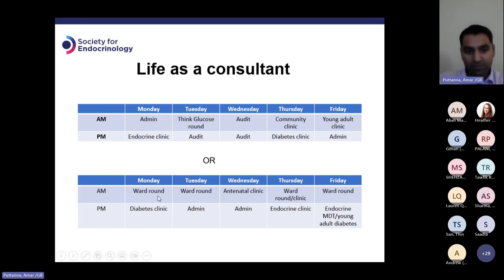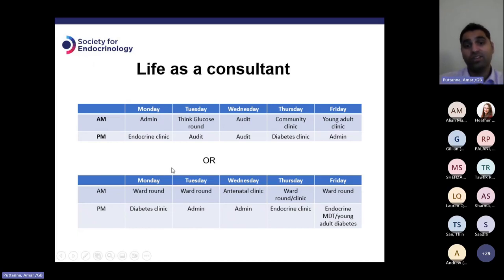So I did audit work in that time, which was a bit of research, and the rest was, as you see. More recently, the last few years, up until 2022, I was doing this, which was ward rounds in the morning, essentially, in a DGH, and then clinic and admin in between. So again, it was a bit more traditional, where you cover the wards and see your general medical patients and do your specialty at different times. And I was good with that. This worked nicely for me.